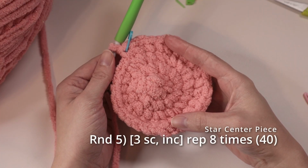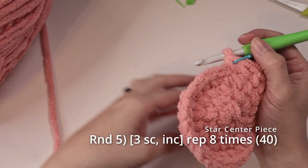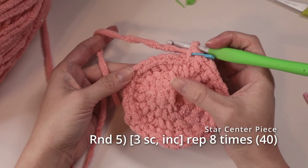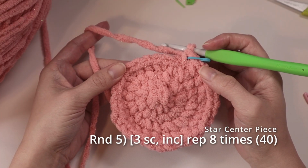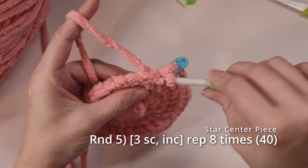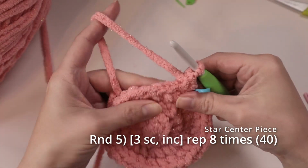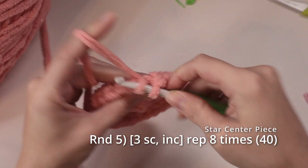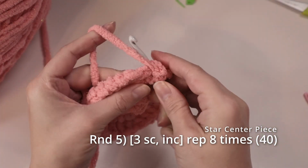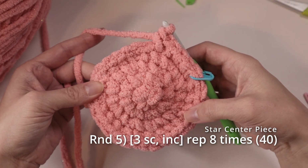Okay, so moving on to round 5. For round 5, we're going to do 3 single crochet, then an increase in the next stitch, and we'll repeat that sequence 8 times throughout the round. And that should give us 40 stitches in the round. So there's 1 single crochet, 2 single crochet, 3 single crochet, and an increase. And we'll go ahead and repeat that to the end of the round, and we'll get 40 stitches in the round.